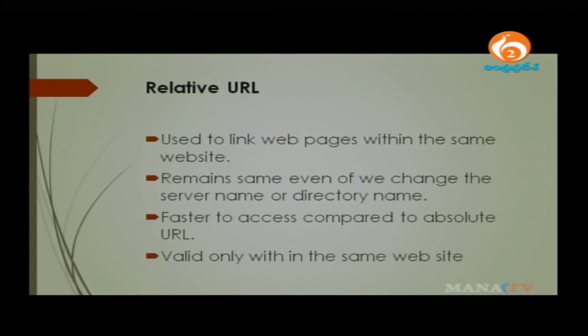And this remains the same even if we change the server name or directory name. There is no server name at all in the relative URL, so even if we change the server name, that does not matter. Also, if we are referring to a file under the same directory, then even the directory name does not matter.